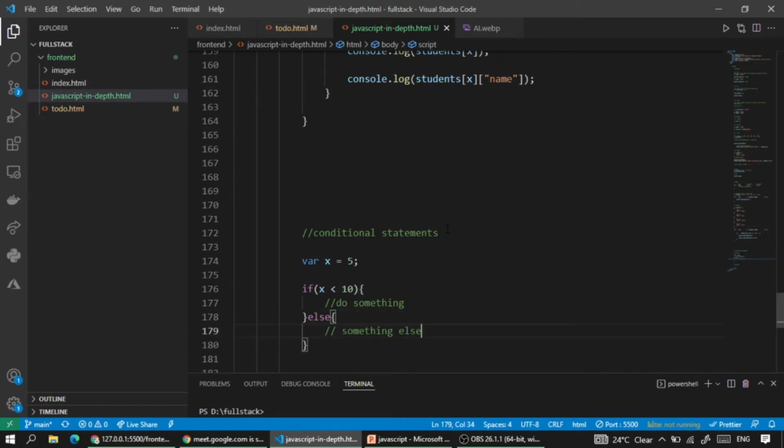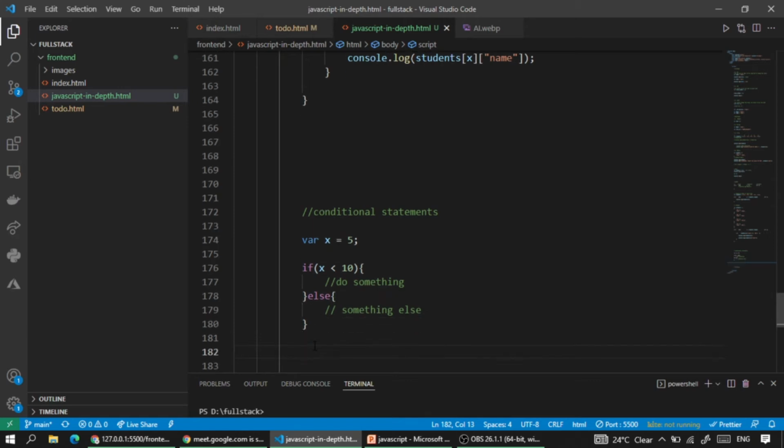The else condition will be executing if the first condition is false. Right now in our case x is less than 10, so this code block will get executed, and after this code block we don't execute else, we directly jump to the next line.